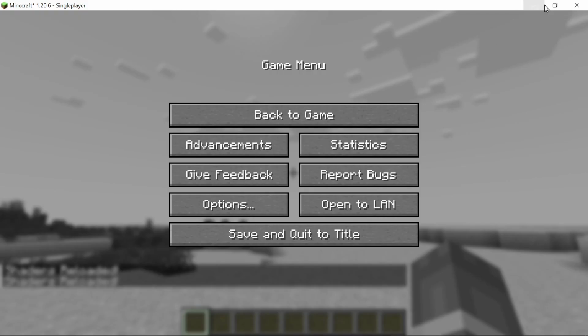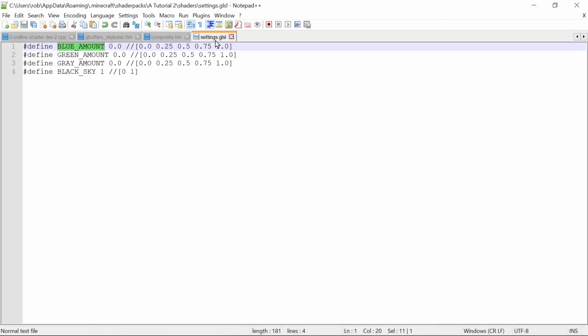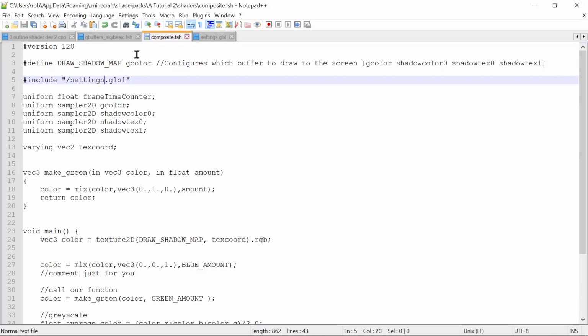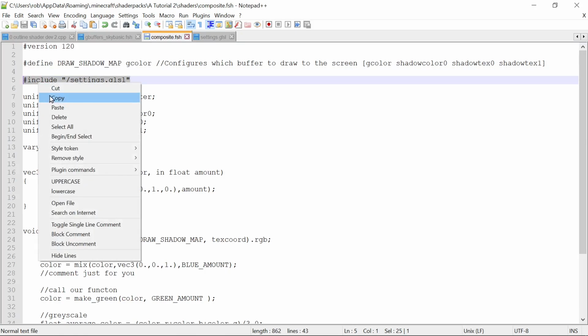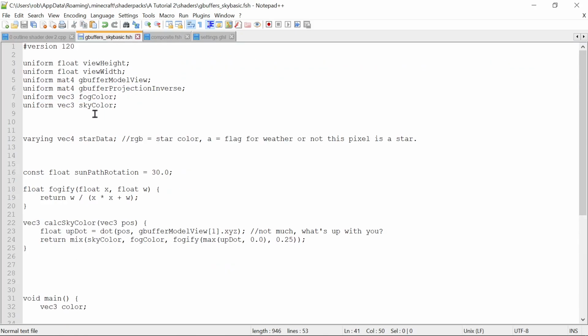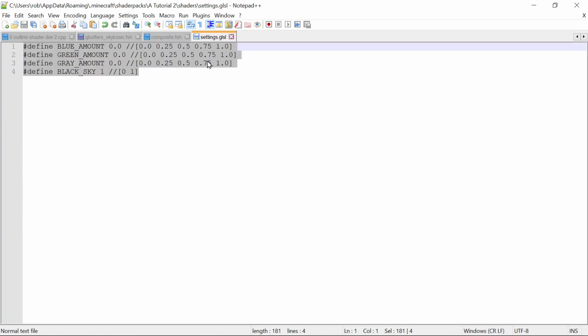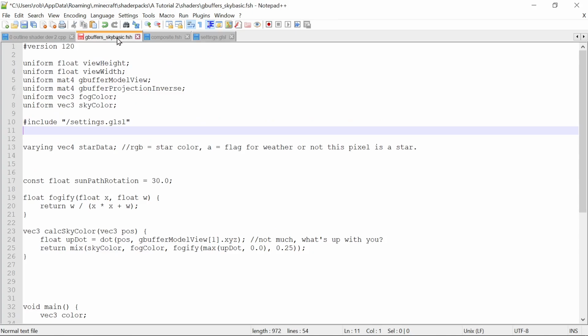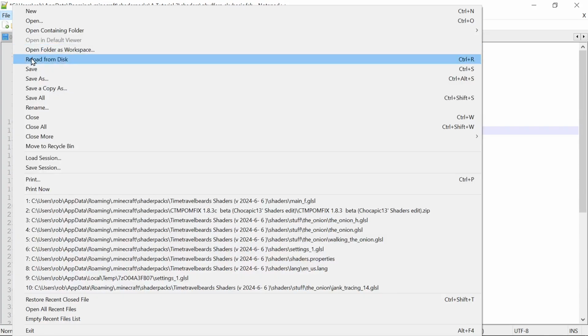Cool. So now that we've got options in one place, we know where they are and they'll be easy to find and easy to edit. And we can also, without having to copy them and worry if they're in every folder or every file, just put this here, right there. And then that gives us all of our settings. And whenever we add new ones in that file, they'll automatically be updated here.